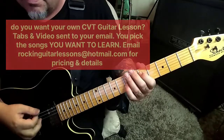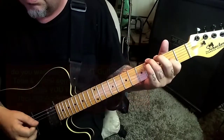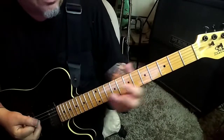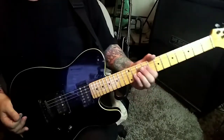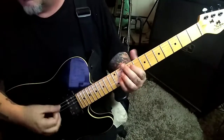Fourth time, no star. So the fourth time, I'll go. Now we move on. Section 1B, 15 seconds in. Now there's multiple guitar parts in this song. I stuck to what the singer is playing.